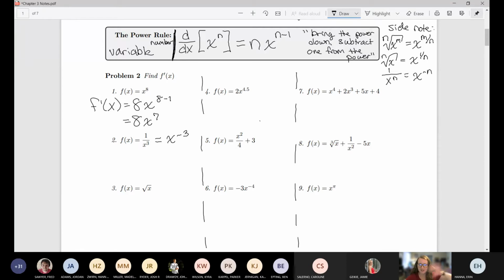So really take those two things and completely separate them. Rewriting things in terms of exponential rules is completely different than taking a derivative. I haven't taken a derivative yet. A lot of people will do the rewriting step and think it's the derivative, and it's not. So anyway, we have the correct format now. The power rule tells me to bring the power down, subtract 1 from the power. So -3x to the -4th.